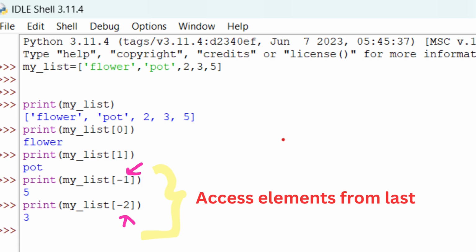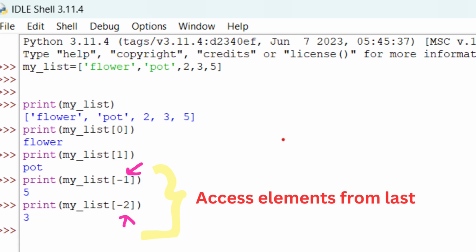So in order to access 5, we can use my_list of -1, and it brings you the value 5. It continues as well: for the second element from last, you can use -2. So if you have to access list elements from the last, you go for negative numbers starting from -1, -2, etc.